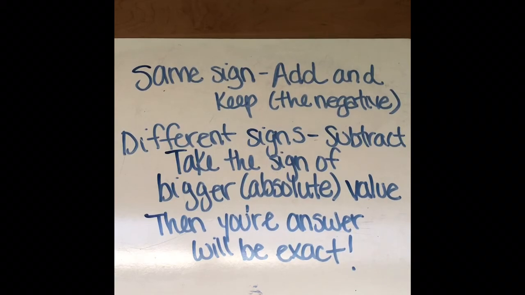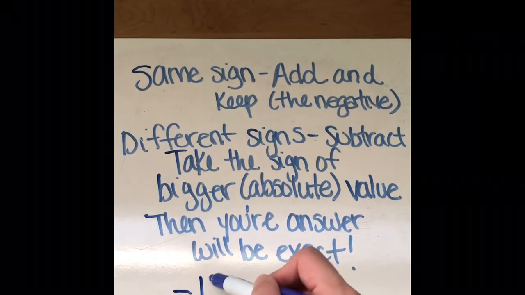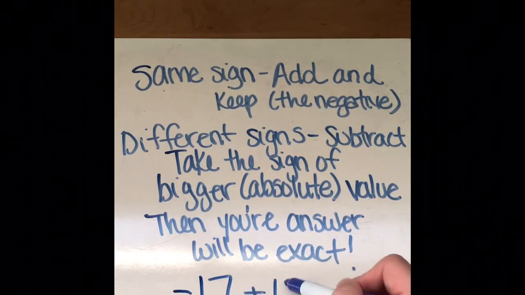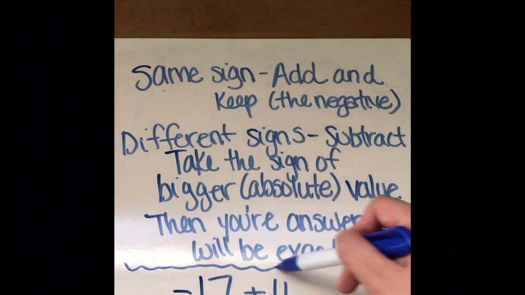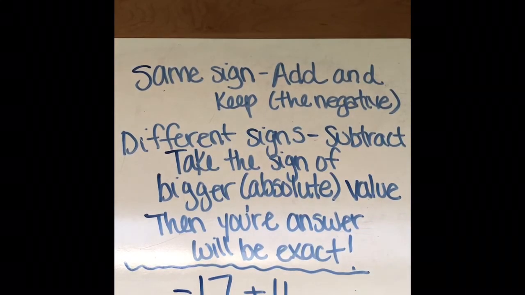Once I feel like my students no longer need the chips, then this is the rhyme that I will teach them. So when they start to see examples with bigger numbers, for example, if I give them -17 plus 7, this is a much bigger number than what they've probably been used to seeing. Without the chips, it's a little bit more difficult, but I will tell them, okay, you have a -17 and you have a +7. Is it same sign or different?